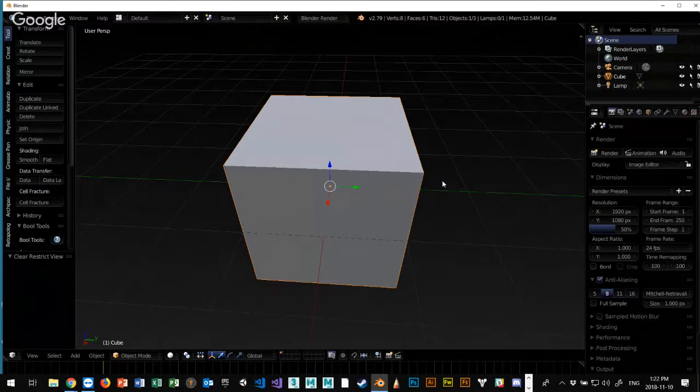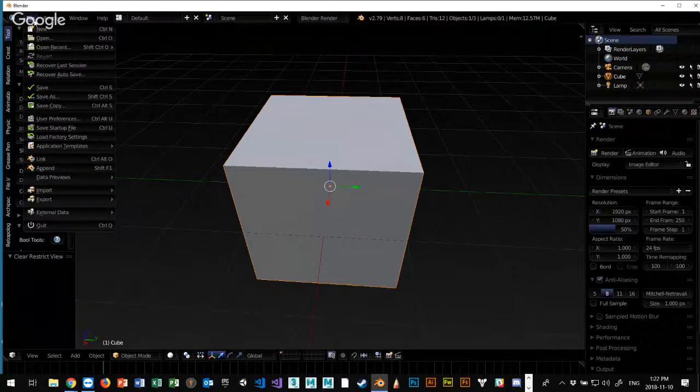Programmers do it a lot too. They use dark themes when it comes to programming, as opposed to light themes. It's a favorite thing of programmers. Sometimes they also go amber. They have an amber theme as well. But we're going to keep it as a dark theme for now, and we can always go back to something later. So for me, I'm just going to produce in dark themes from now on.